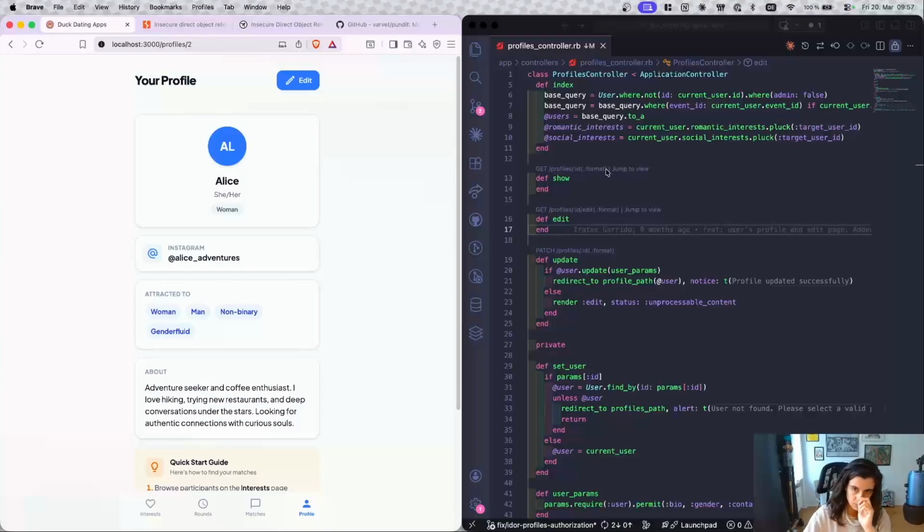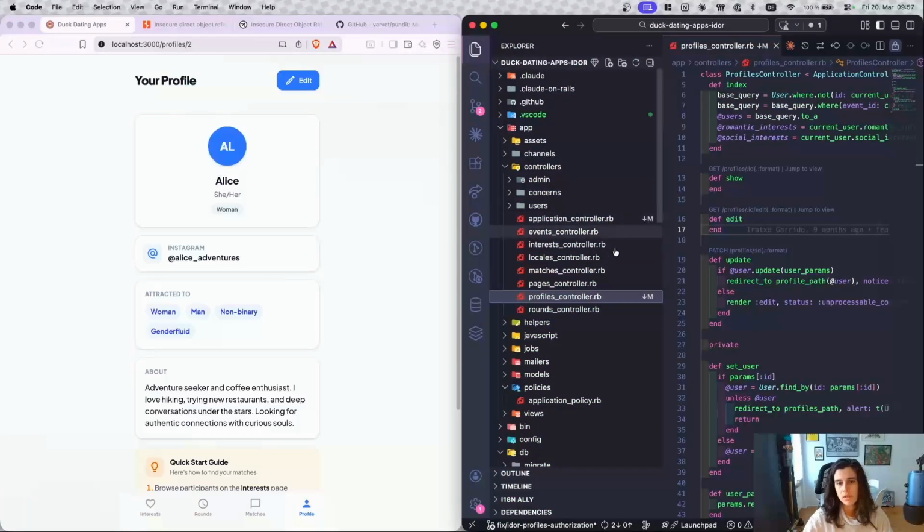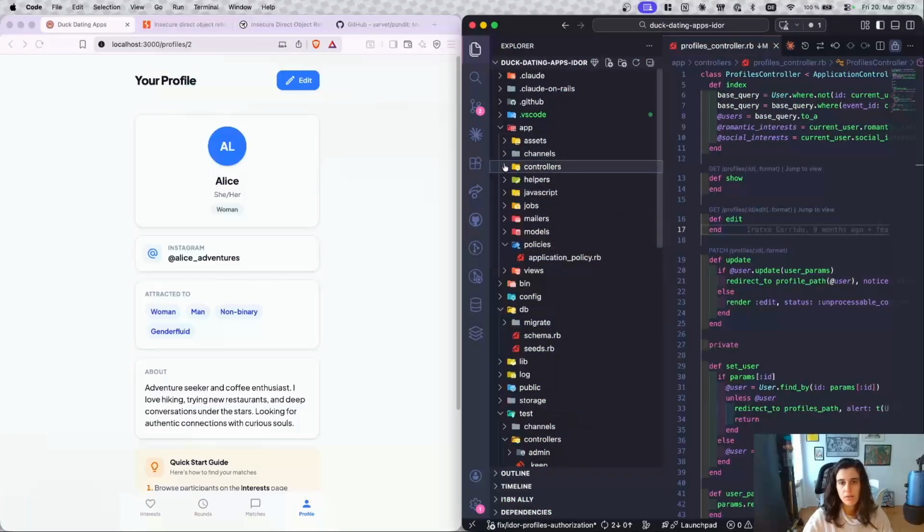First, what I need to do is create a Pundit policy. For that, I'm going to come here to my Rails project, and here you see a folder called policies.